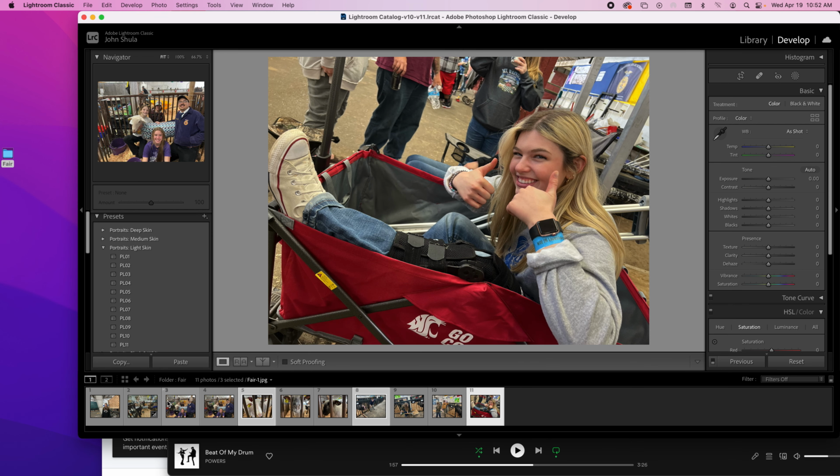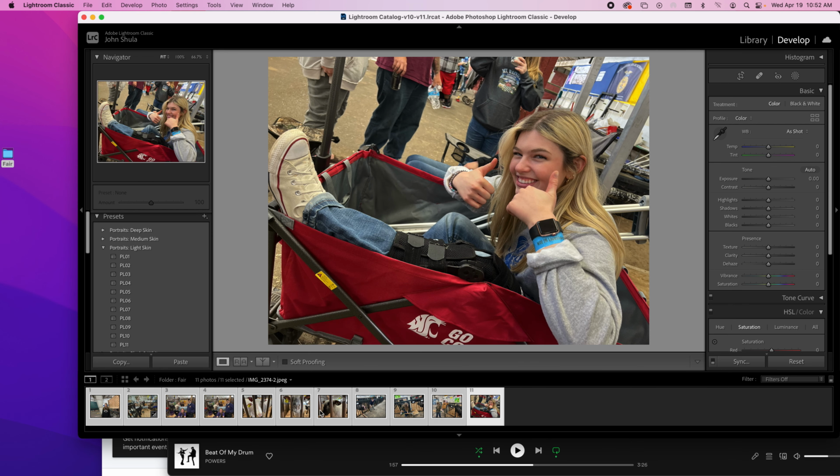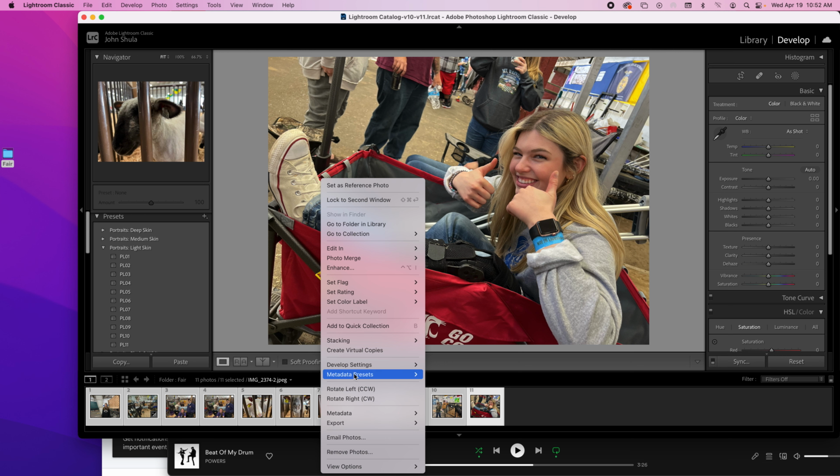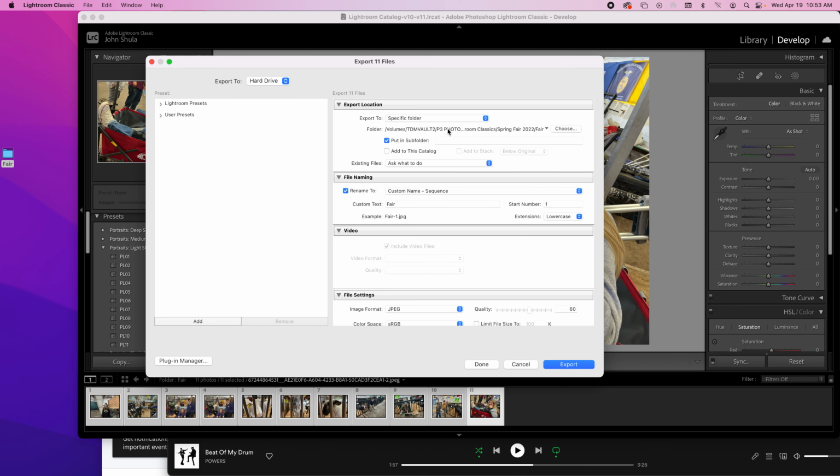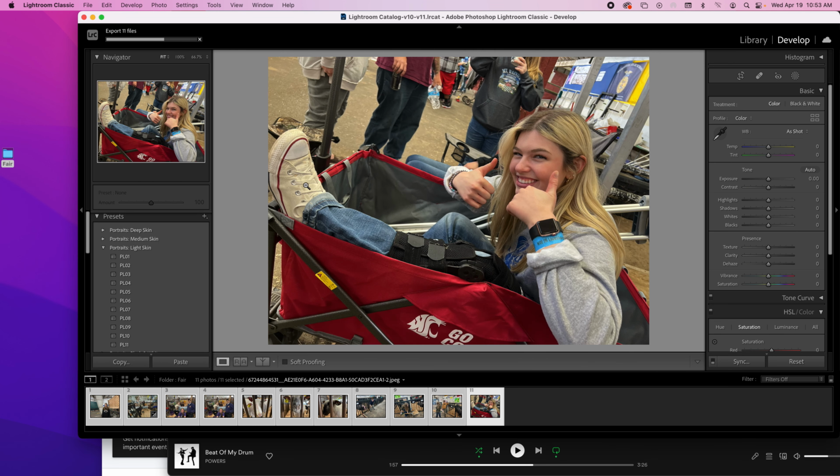Sorry about this. I'm going to select them all, and that way you can see how the numbering thing works. So once again, I've already told it to go into Fair. Don't worry about the subfolder thing. Give it a name called Fair. Have it start with 2. I'm going to export it. As you can see up here, the status of the export is right up there.